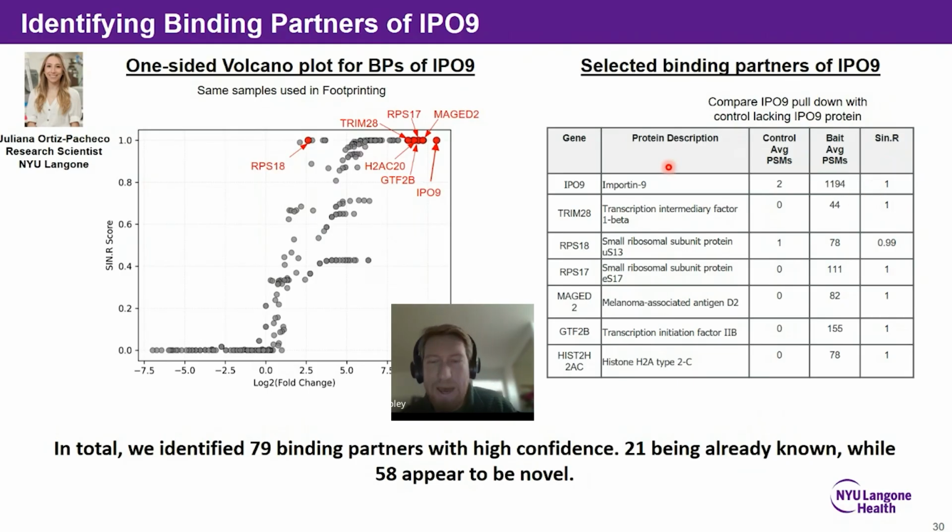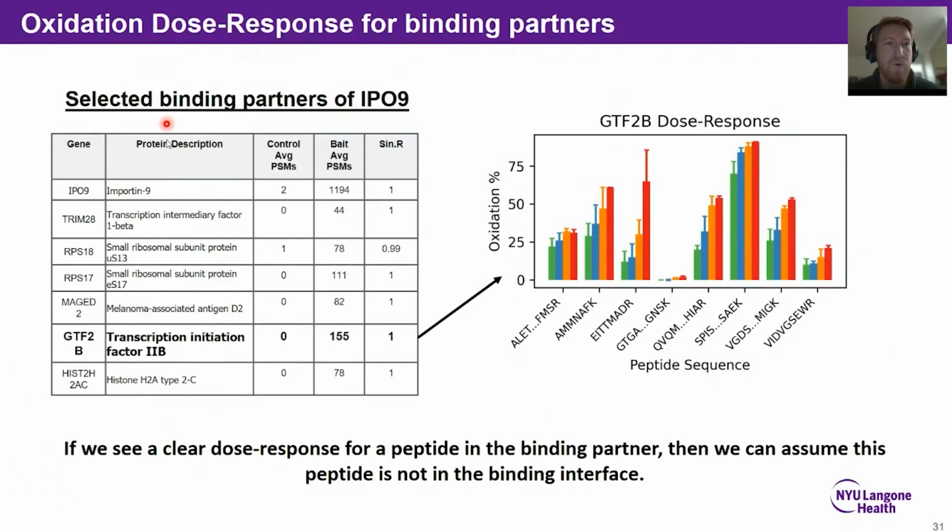And then to piggyback back to the footprinting, what we could do is say you are interested in a particular cargo. You can then look at the dose response here. And we can see even for the cargo, we're able to see several dose response curves for several peptide regions. But also what's really interesting here, again, is what's not here. I'm not showing the list of peptides because a table of peptides isn't nice for a presentation. But if you don't see the peptide oxidized on the cargo, that could be the binding interface. But you can't rule out that it's also in, say, a hydrophobic core of a folded protein.